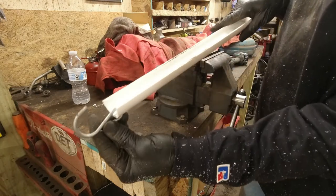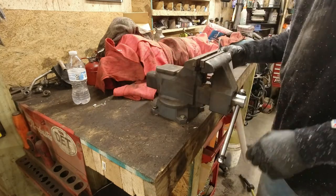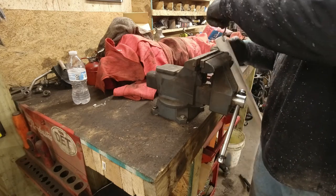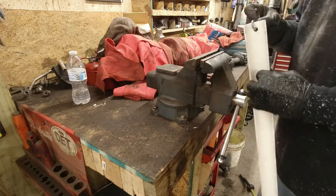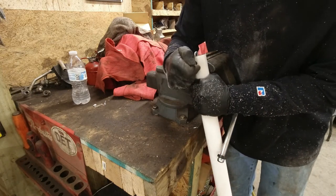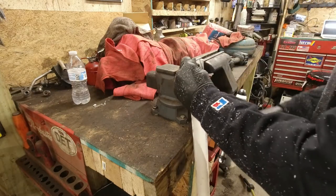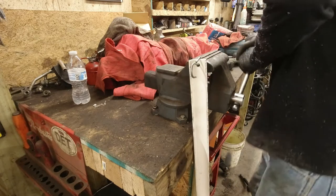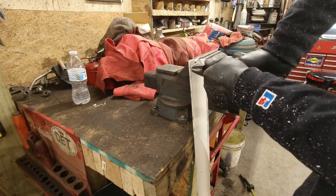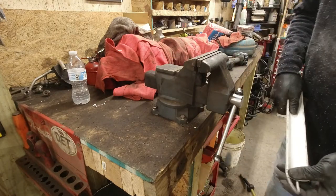So that's just gonna hook, and then I'm gonna put this in the vise, and I'm gonna bend this 90 degrees here. I'm gonna try to see how hot I can do with that. Maybe I should have done that first. Here we go. Let's see, I'm just gonna bend this guy here. Heavily molested hook. Okay.